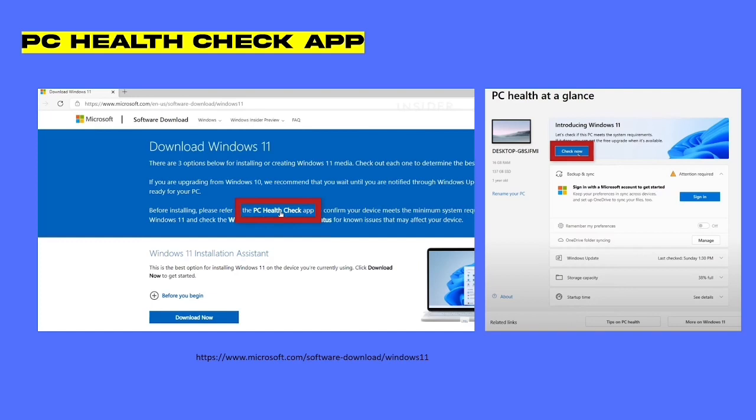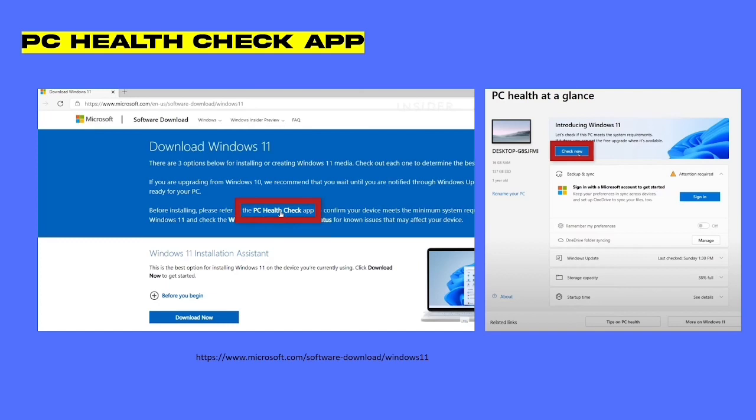Meron tayo ditong PC Health Check. So, ano ba ginagawa ng PC Health Check? Meron dito na-provide na link sa ibaba, which kung gusto niyo tingnan. Ang ginagawa ng PC Health Check is scan niya, sine-check niya kung pasok ba yung computer natin. Once na nalaman na natin na pasok yung computer natin sa system requirements, pwede na tayong mag-install ng Windows 11.